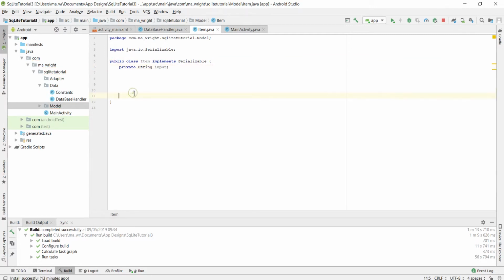And if there's any other factors you want to add into your item, for example, if you've got other factors like other strings or other integers, or whether it's ticked or unticked, you add all those here. And what we need to do as well is we'll just say private static final long serial version.